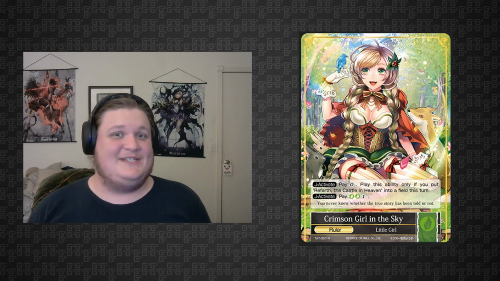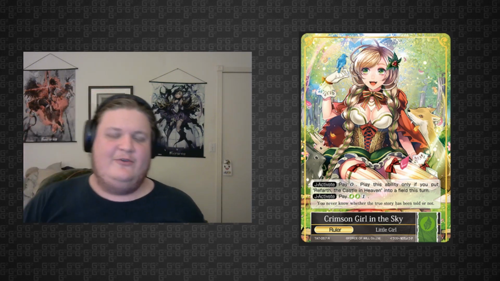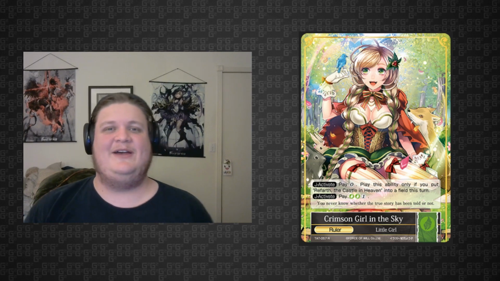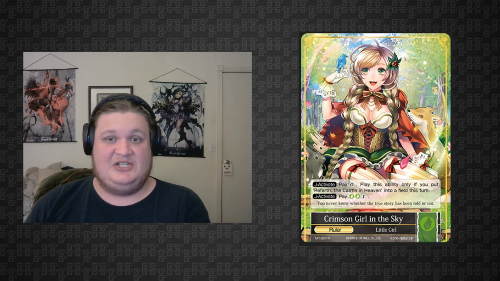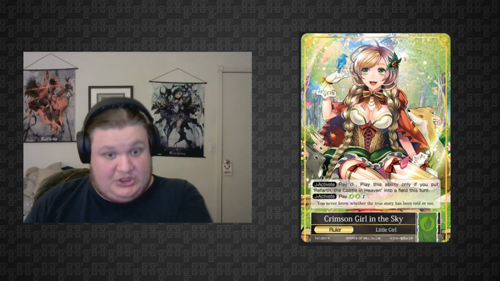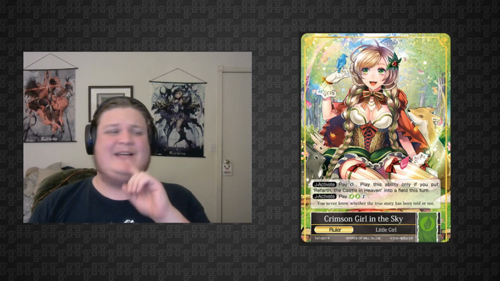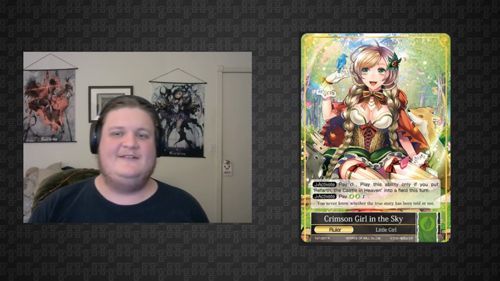Anyway, as you can see, we're covering a wonderful ruler over there, the Crimson Girl in the Sky. She is one of the most iconic characters of Force of Will. She has been around since the beginning. Well, the second set, technically. However, she has been in every cluster. Every cluster! In some form or another. Actually, I don't think she was in Antarctica. But she has been a staple for a very long time.